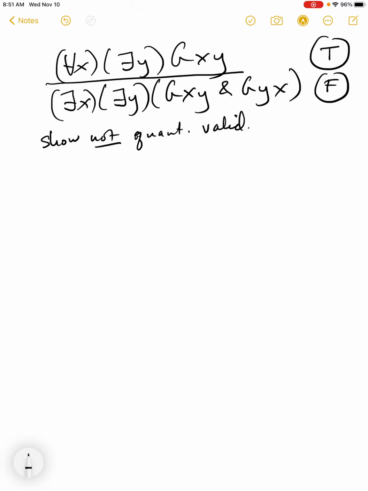Okay, what does the premise say? It says everything in the universe is such that there's something it bears G to. So everything in the universe bears G to something in the universe. And I'm just starting out with 3 dots.